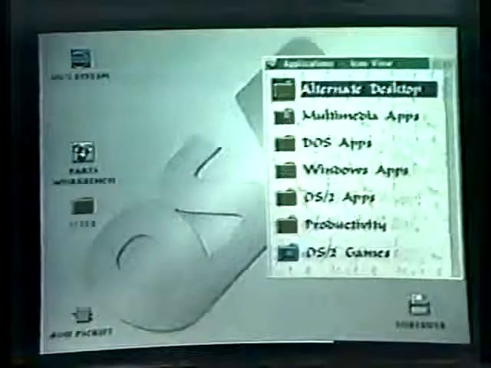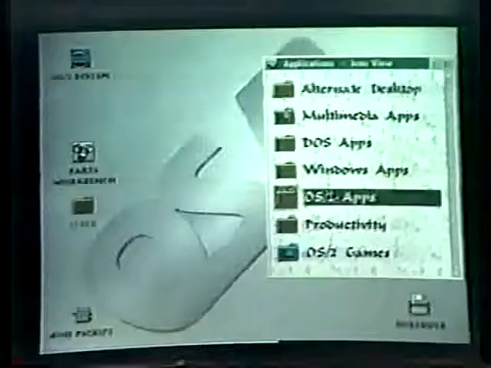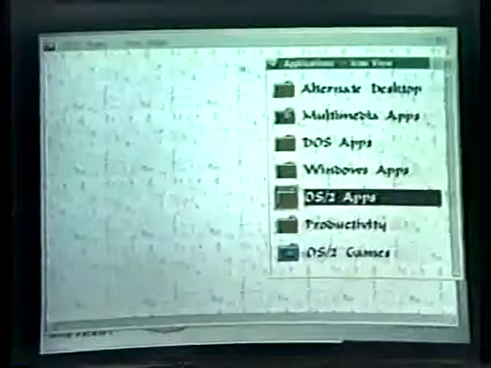Okay, let's do some OS2 applications. Now, I got to show you. We talked about Show me, Dave. They want more stuff. They're hungry. Now, while I open that window right there, let me close this window here. This one's got a lot of icons on the screen. There they go. There they go.